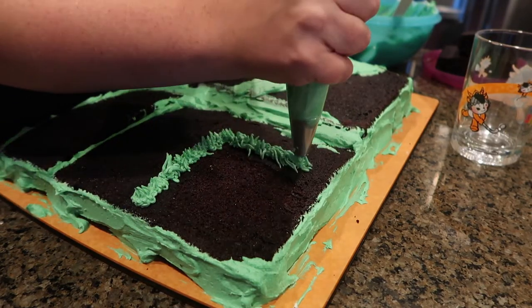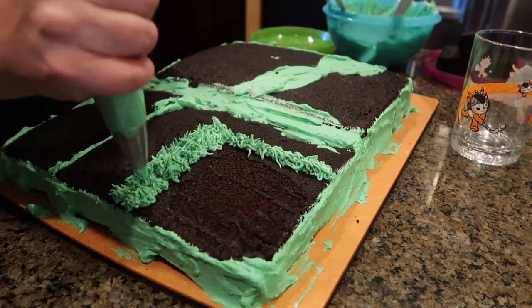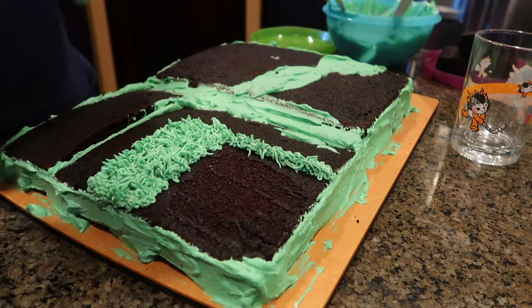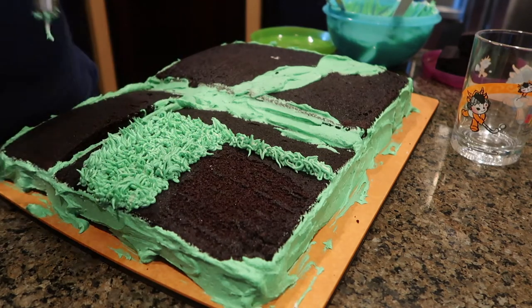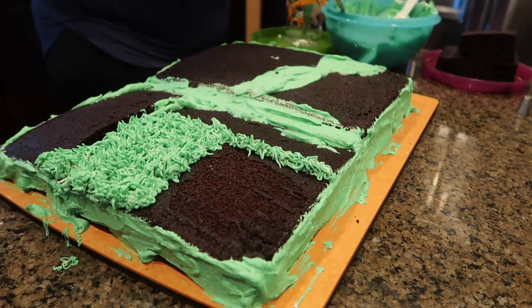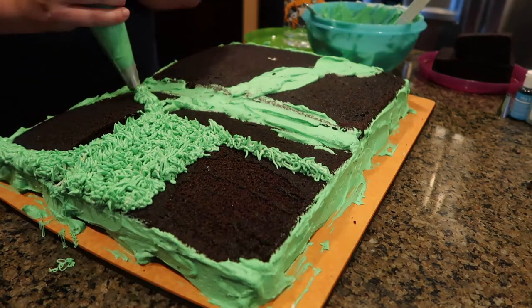Now, this is a grass icing piping tip that I have. I have 3 different sizes. I got them off Amazon, and honestly, they're probably the coolest icing tip I've ever gotten because it truly does look like grass. It takes a little practice on the technique you're gonna do, but it's honestly pretty easy to use, and it does create some pretty cool grass scenes.